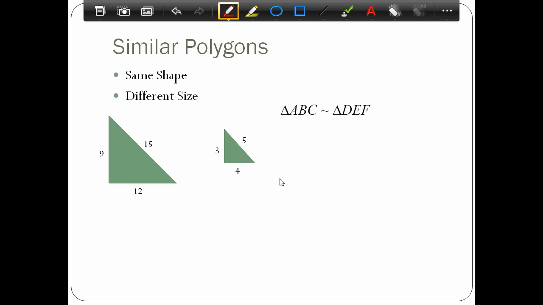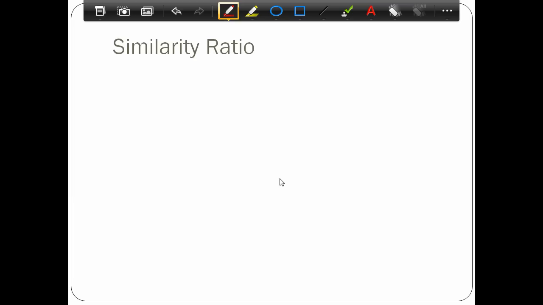So then let's use these. What do we do with similar figures and proportions and ratios, and how do they all work together? Well, it's this thing called a similarity ratio, which is simply how much bigger or smaller you're making something. It's kind of like when we did dilations, we had a scale factor. It's the same thing as the scale factor. It's just written as a ratio, and it's got a slightly different term. It's a ratio of corresponding sides of similar figures.